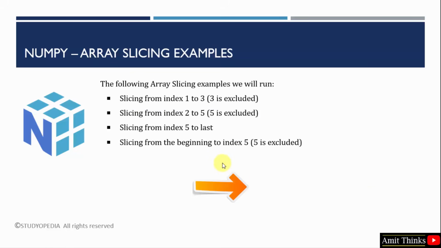So we will see the following 4 examples to understand the slicing concept, in which we will see how to slice index between a range. With that we will also see how to slice from one index till the end of the array, and also from beginning to any middle index. So we will see all these concepts to understand the slicing in NumPy.